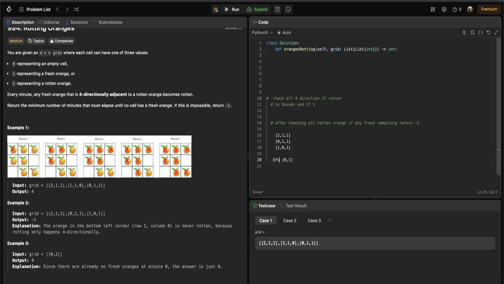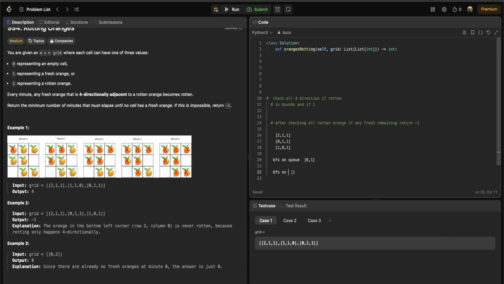This is going to be the BFS first iteration. And then we're going to do BFS on the second iteration. Now, when is this going to hit? We check above. It's going to be out of bounds. We check to its left. That is going to be not available because that's already been pushed into the queue. And then we're going to check to its right and below. So now the queue is going to look like, I should say, BFS on queue.